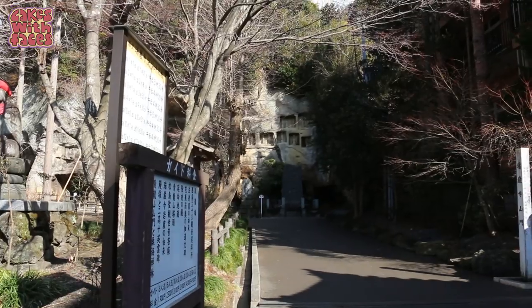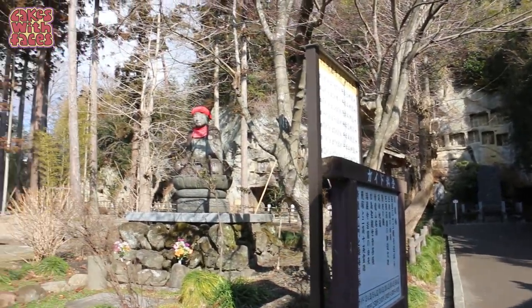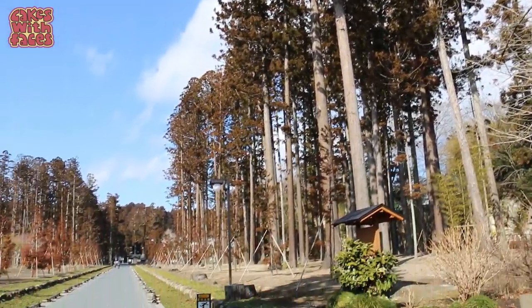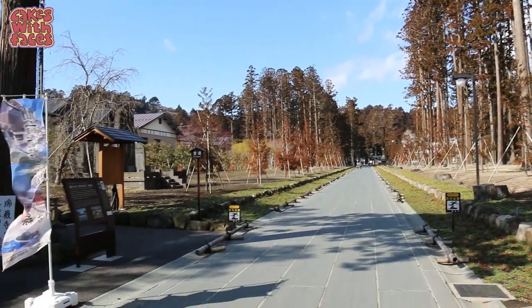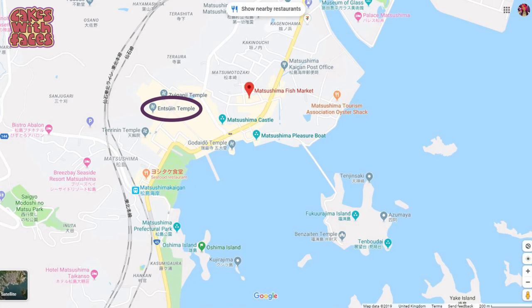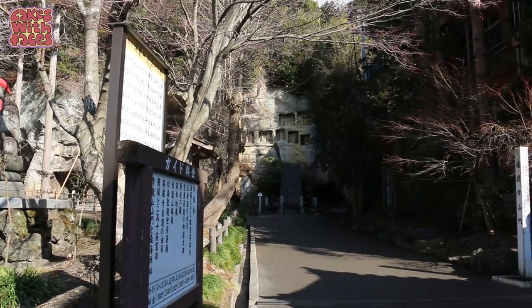We just popped into a temple — this view is actually really impressive. Those trees are so tall. We've come to Ensu-in Temple; it's just a five-minute walk from the seafront and where the boat cruise was. If you walk through the gate there are lots of big caves on the right, then you can walk through to three temples — one of them's shut at the moment. We've come into Ensu-in, which was 300 yen each, and it's really peaceful in here. There are so many big trees and it's a really nice garden. And I think at the moment we might be the only people in here.